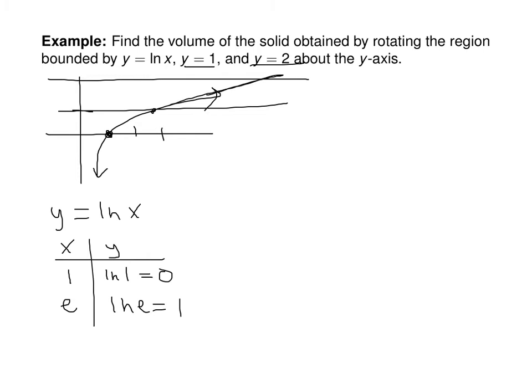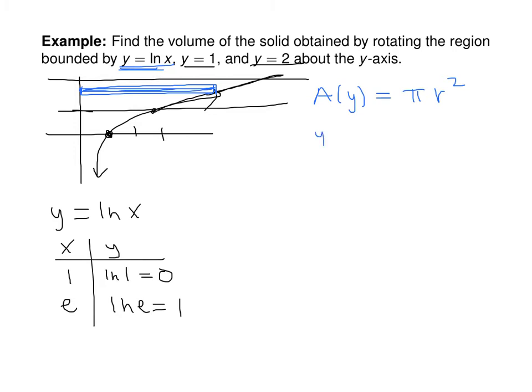So the region we are rotating around the y-axis is this region. So the slices we make are horizontal and not vertical. So the area of my slice is going to be a function of y. So pi times r squared. And you have to know what the radius is. So how far is it from that axis of rotation out to your curve? To figure that out, you need to take this expression for your curve and solve it for x.